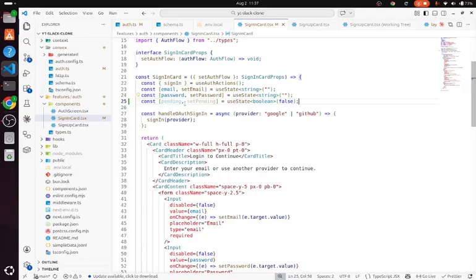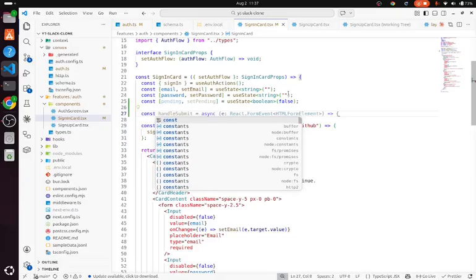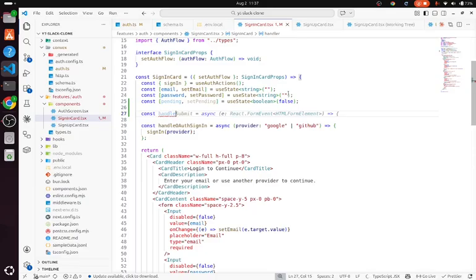So now that we have pending and setPending set up for us, the next thing we want to do is set up the function that allows us to sign into the application, right? So we'll just come here, enter twice, and then create. So we'll say const handlePasswordSignIn, just like that.